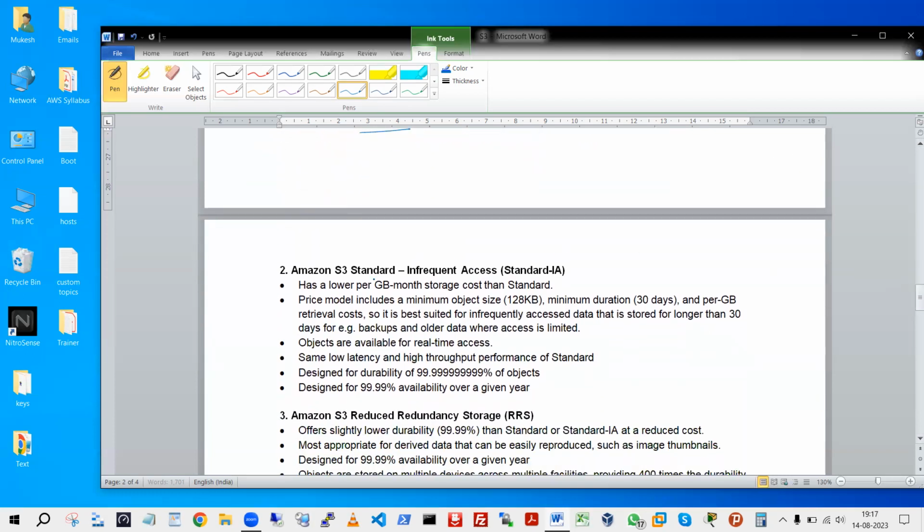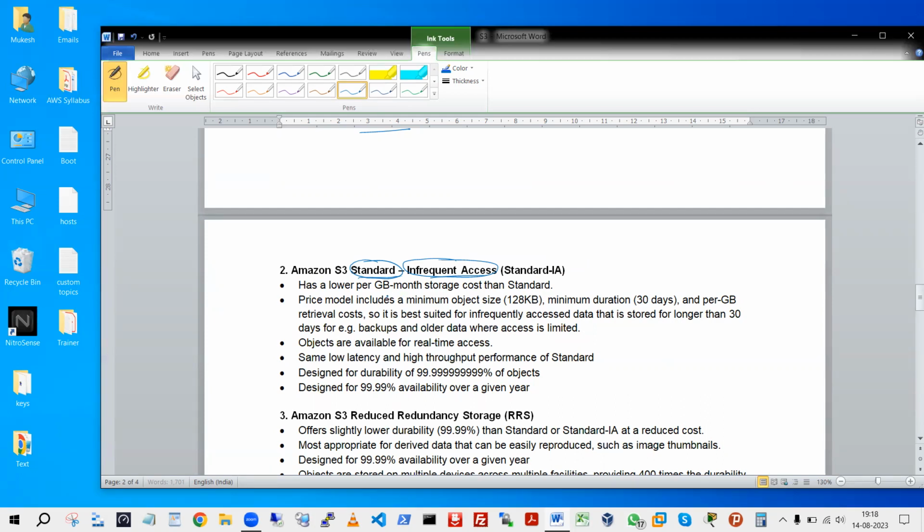For example, another class, Standard Infrequent Access. In this class, you are getting the same features as the Standard class, with only one exception: this time you are going to access your data infrequently. And if you access your data infrequently, it's going to be somewhat cheaper, but the rest of the features you are going to have. So if you feel that your need of accessing the data is not going to be that much, you can go ahead. But then there is a condition.